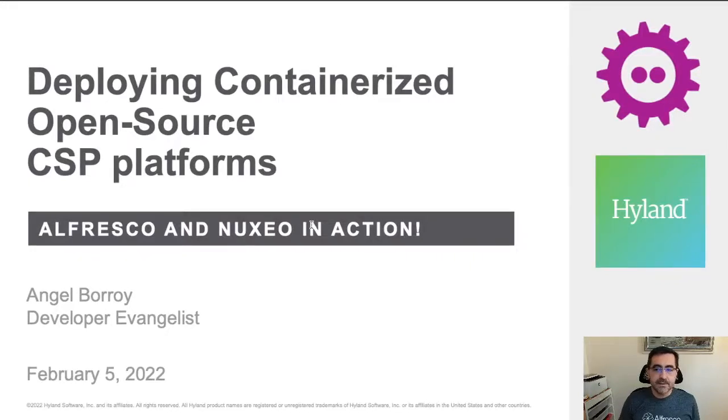Highland is providing different products related with document and content management, and this catalog includes both Alfresco and Nuxeo platforms as the main open source alternatives in this marketplace. Deploying Alfresco and Nuxeo with Docker Compose is the recommended approach for testing or evaluation purposes and for small installation. After this session, you will be able to understand the different components of the products, and you will learn how to deploy them all together.